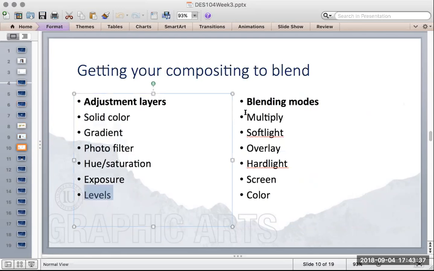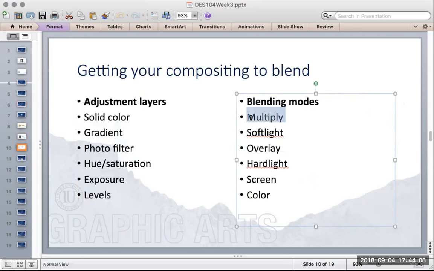The blending modes, these are really important, include multiply, which we used in week 1 as well as in week 2. Multiply makes one color opaque and one color transparent. Transparent means you can see through it. So what color does multiply make transparent?